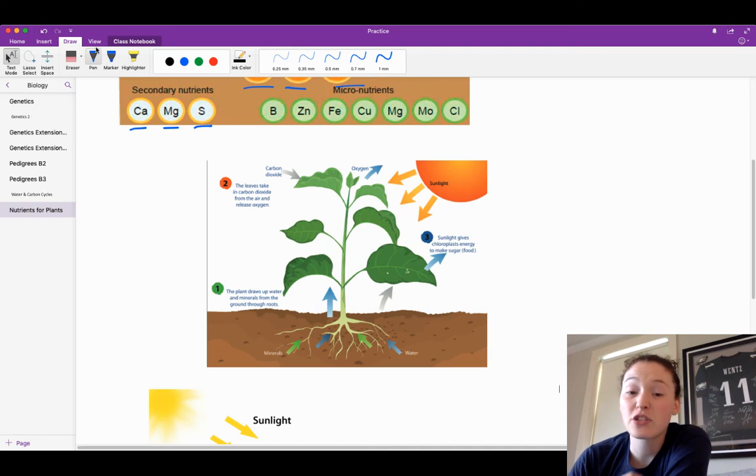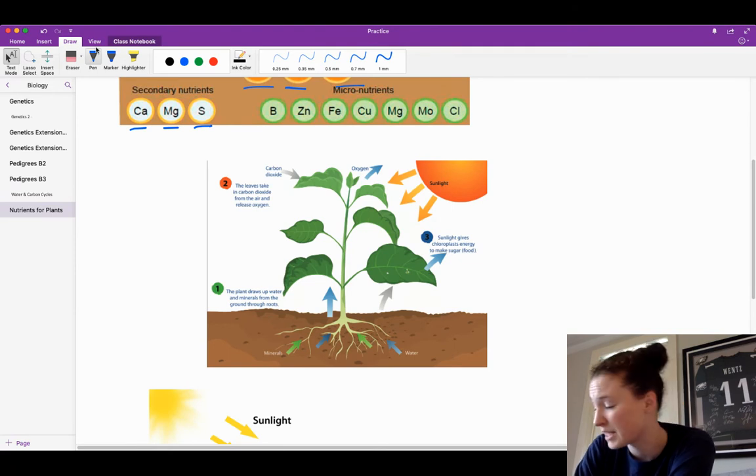So this will be just a really quick introduction to photosynthesis. I am not going to go into the details of photosynthesis here because it is way too much for this sort of video. I can link a couple of optional resources for you if you're really interested. But what you're seeing here is a typical plant.